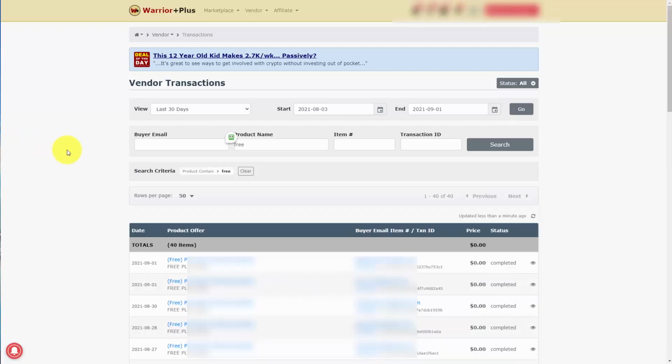What this means is that if you know any part of the information, you can place that information in the search area. For example, you can place one keyword for your product to find all of the product offers that you have sold in a particular period of time with the keyword in the results.